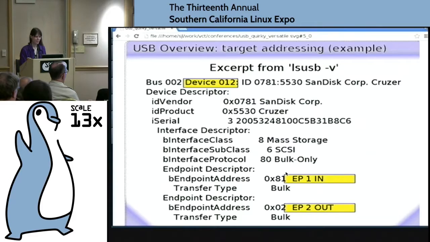So here's a little excerpt from an actual device. This is the device number that you got when you were plugged in. Don't get too attached to it, because it will change as soon as your stick gets plugged and unplugged. It's a new device number. Here you have the endpoints for your storage. It has a bulk type of endpoint for in and another bulk endpoint for out. Basically, your read data is going here, and your write data will be going there.